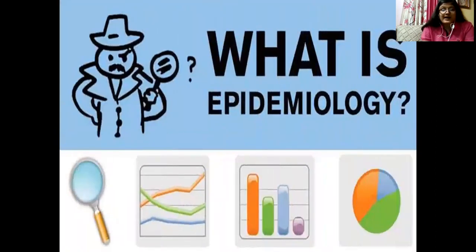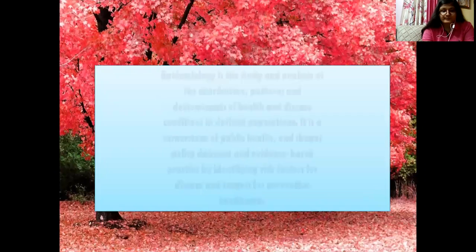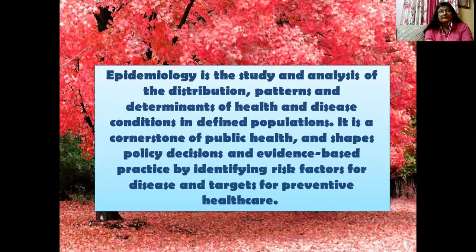Now, at first, we are going to talk about what epidemiology is, or the basic concepts related to epidemiology. So, what is epidemiology? Epidemiology is the study and analysis of the distribution, the patterns, and the determinants of health and disease conditions in a defined population. Whenever we talk about epidemiology, it is the basic study or analysis of the distribution or the patterns in a defined area.